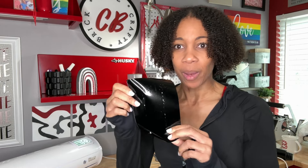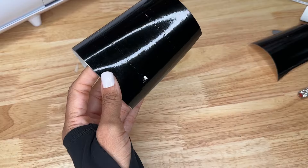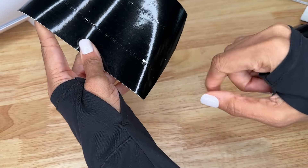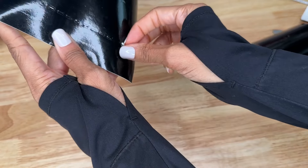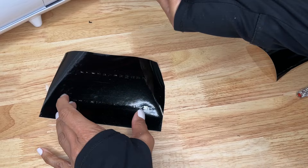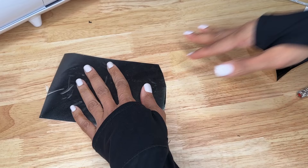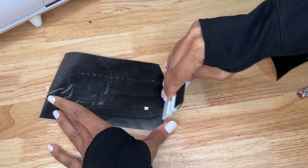My second tip: I've got this ABC I Spy game and these letters are very, very small. So I'm going to show you a method of putting your transfer paper on and weeding when you're dealing with small intricate details. All of these were fine to weed normally, but what I want to show you now is reverse weeding. I've got all these teeny little letters. One actually messed up so I am going to have to re-cut that, but let me show you — I'll re-cut that one letter. We're going to take our transfer paper and apply it right on top of our vinyl. We are not weeding yet.